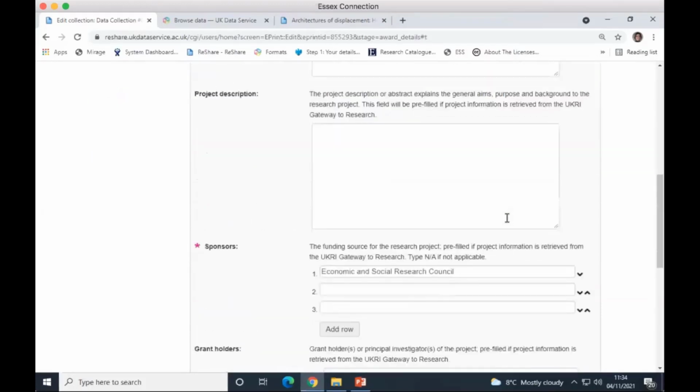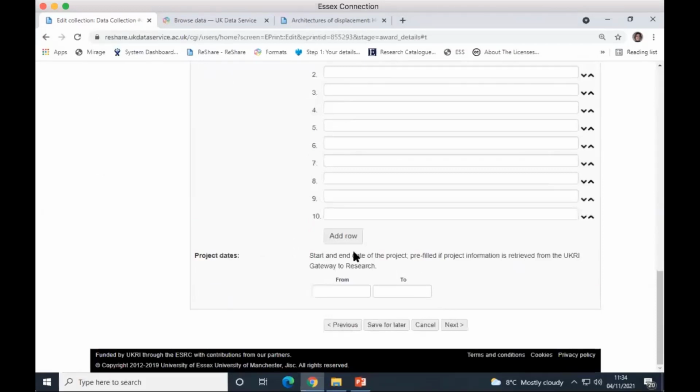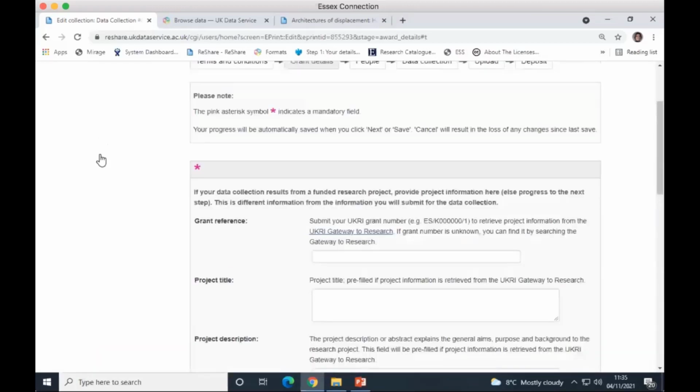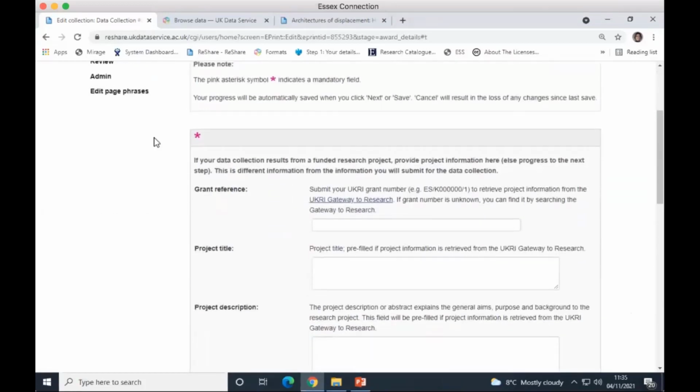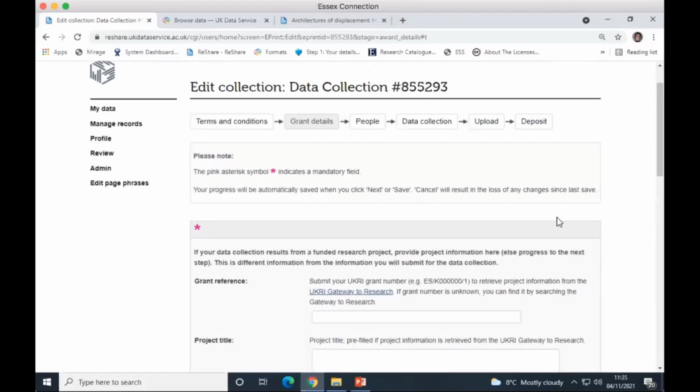One thing to mention as well, I'll just scroll all the way to the bottom. You'll see that to navigate through these sections, there are a few options at the bottom. When you move previous and next, it will save the information that you have put in. However, if you want to just stop editing this and come back to it another day, just save for later. Always make sure to save for later. Once you do that, you'll be able to find the collections under my data and continue editing at a later point. So we see that we have certain fields that have an asterisk. Those are mandatory fields, so we absolutely have to fill in that information, or it will not let us move on to the next section.